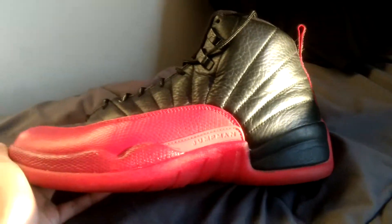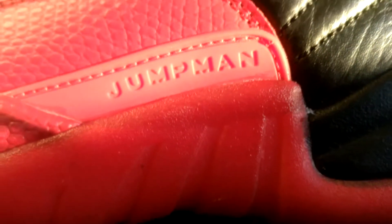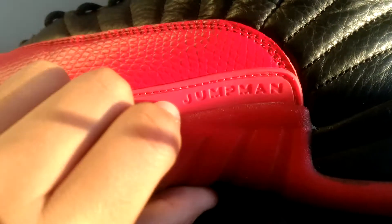On the other side we basically have the same setup. I'm sorry it's a little bit creased, guys — I wore them all day today, of course, cause it's my first day having them, and of course I already messed up. We have the Jumpman right here. On the fake ones, this area will be non-existent — it will go all the way up to around where the Jumpman starts. So that's another way to tell.